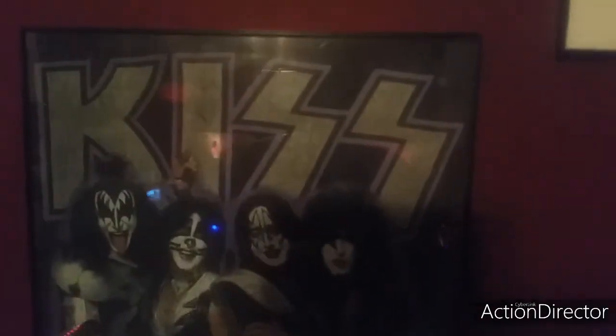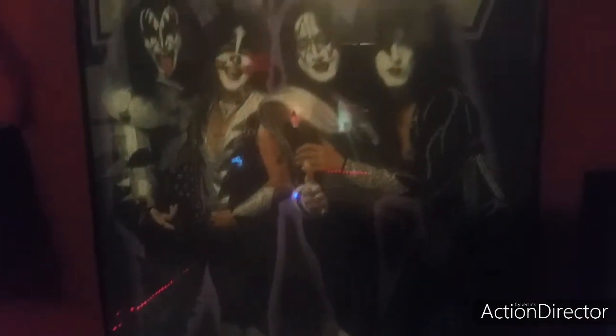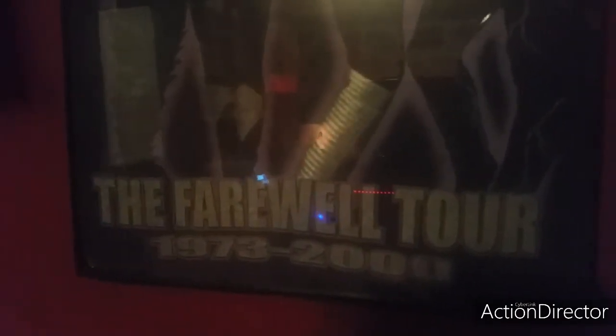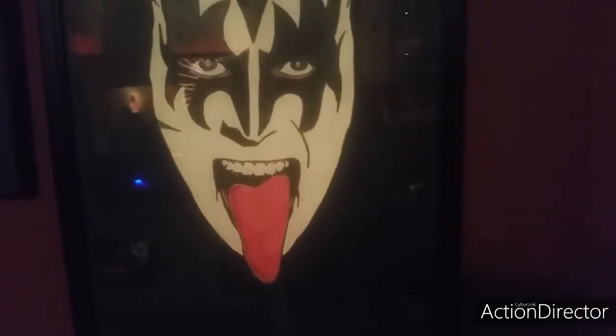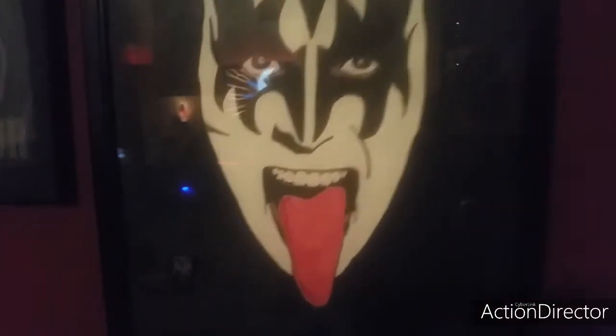Down here, this was a t-shirt. I'm a big fan of Kiss. It's the Farewell Tour, 1973 to 2000. And then we move over here, and this is another picture that I drew of Gene Simmons. And I also have a Gene Simmons guitar pick.